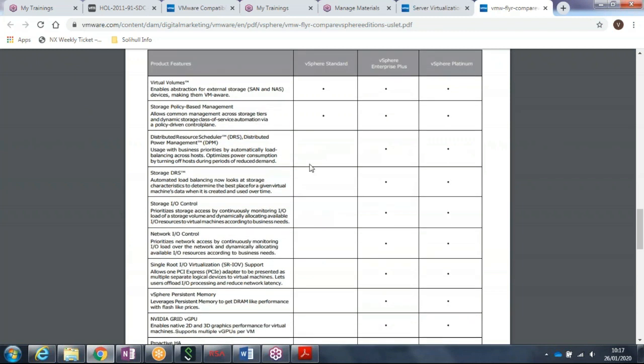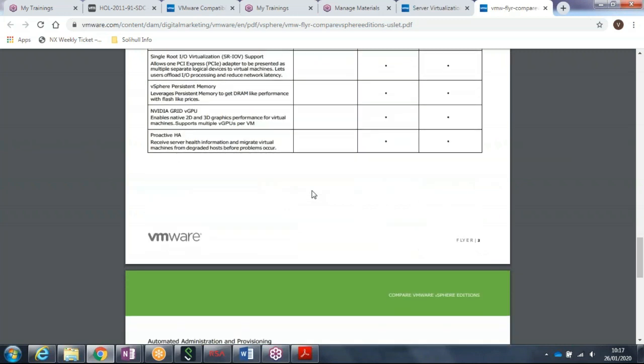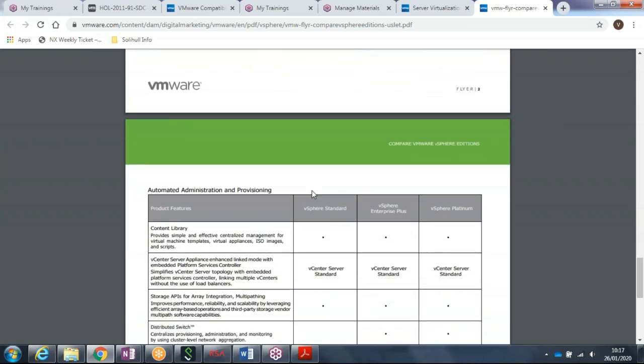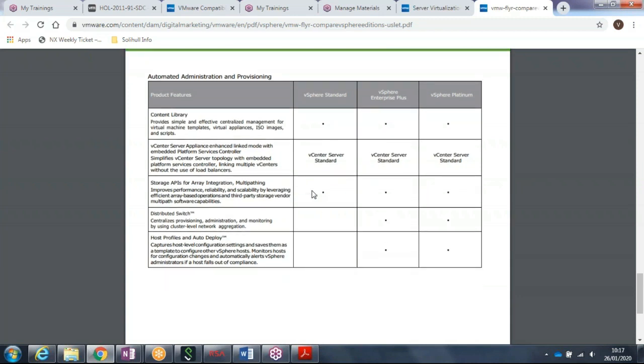Now, the main difference between the Standard and the Enterprise Plus is that there is no DRS or storage DRS present in the Standard. These are only present in Enterprise Plus. So if you think that you do not need DRS or Storage I/O Control or Network I/O Control, you can skip to the Standard edition. You will also not get Auto Deploy or distributed switches in the Standard.